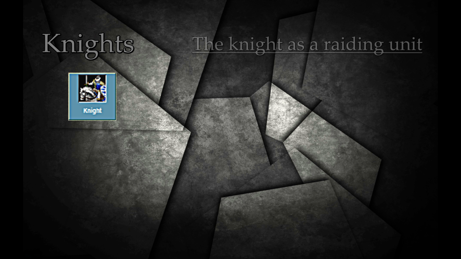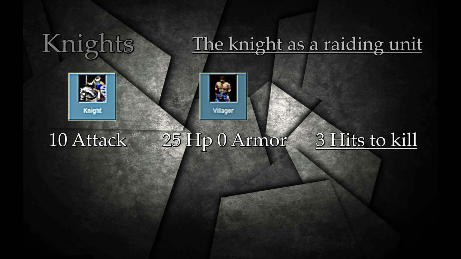The knight is a raiding unit. Finding a villager without loom, the knight only needs 3 hits to kill him. This is rarely the case though. The additional 15 hit points and 1 armor from loom let them hold 2 more attacks, which can be enough time for them to garrison into a town center.